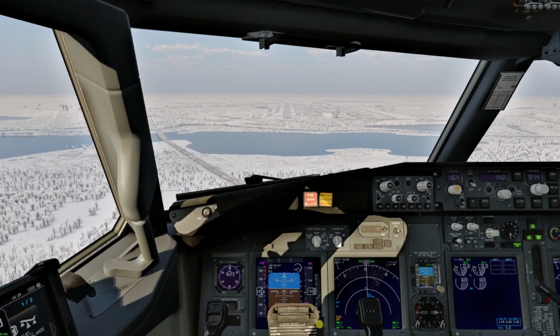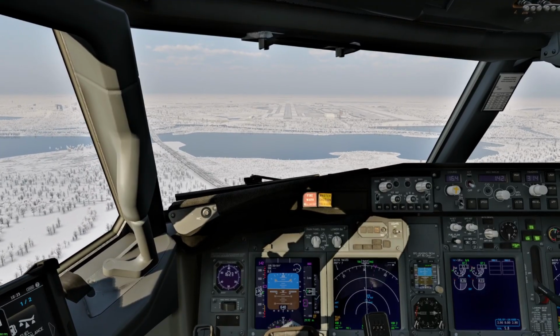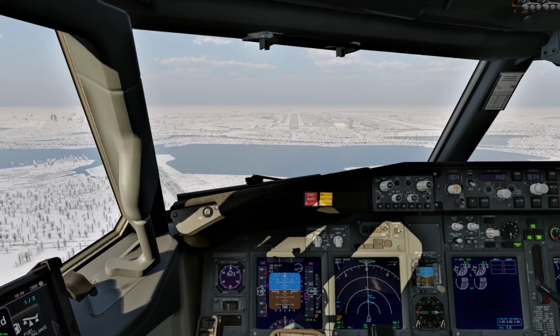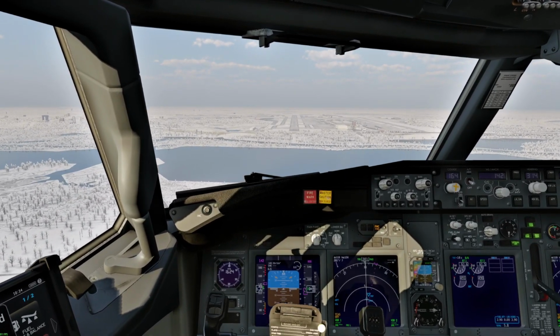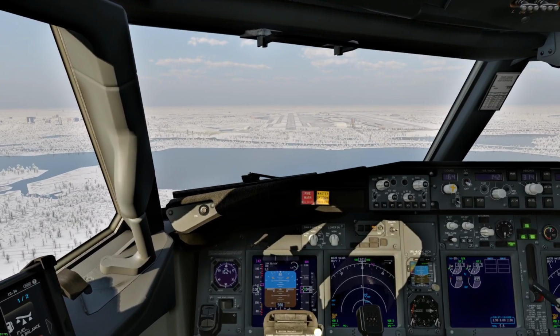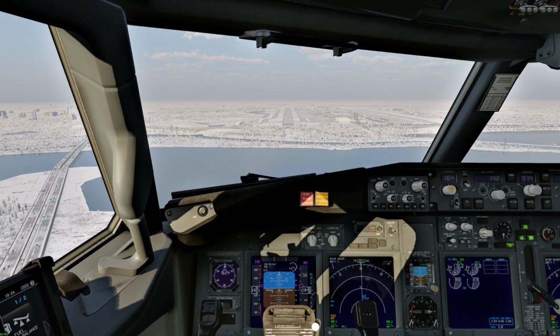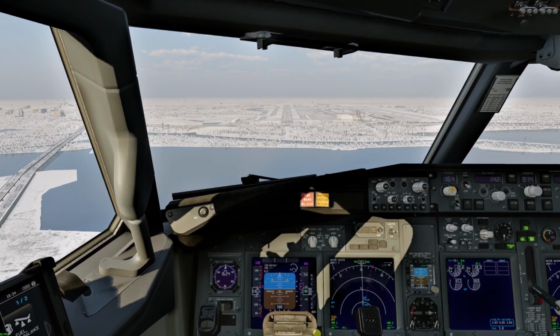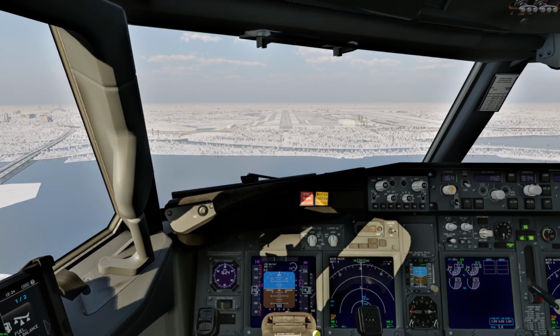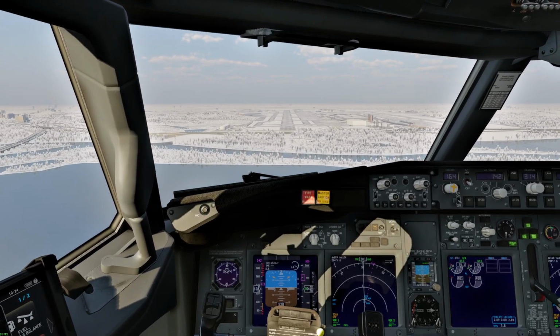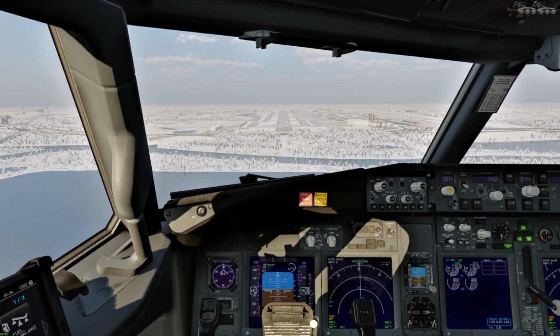There are a few menu options that you can go and kind of mess around with, and I did select a few different things here or there, but overall I just let this run in the background and I don't even think about it. I'm just flying from region to region, and if there's snow, there's snow. If not, great. And I trust that this is going to draw in accurate data, which is really what you want. It's kind of a set it and forget it type of plugin, which is absolutely fantastic, and I really wouldn't want it any other way.